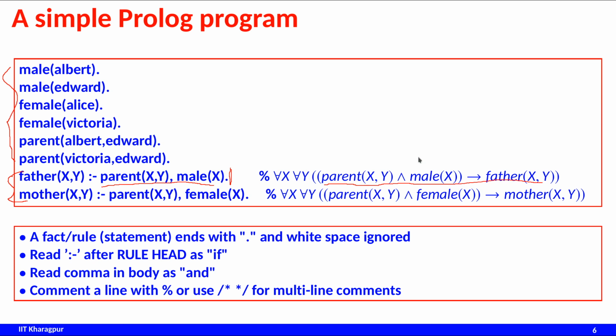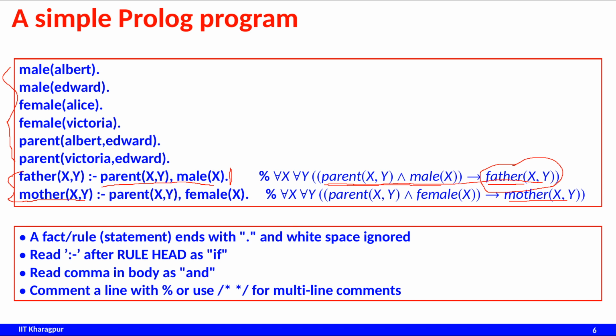In Prolog, I can have a set of conjunctive elements on one side, but on the other part there will be only one element. We will see what kind of statement is actually supported here. For any rule it will be something implies something, and on the implied part there will be only a single element. We cannot have more than one element on this part. Similarly for mother X Y: for all X, for all Y, parent X Y and female X implies mother X Y. On the right hand part there will be only one element. In Prolog this is called the rule head, and on the rule head there will be only one predicate.